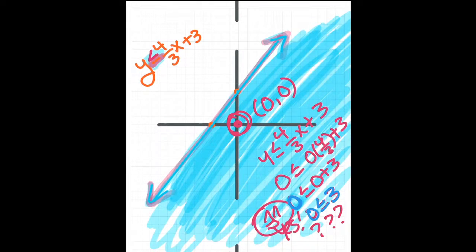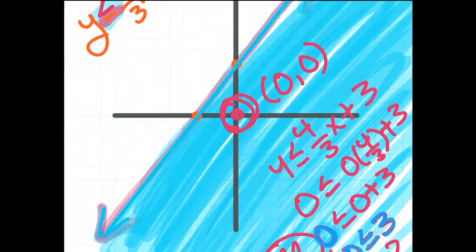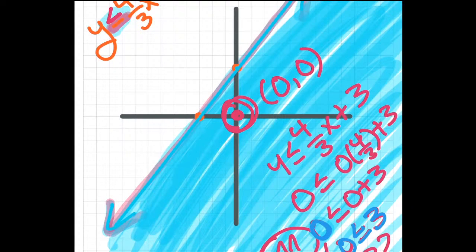So this shaded region is probably the right answer. Let's make sure it's the right answer though. Let's take a number that's somewhere in here and put it in the equation, because the number from here should prove false. I like to take the easiest numbers possible. Work smarter, not harder. So let's take this point right here, because it's on the x-axis and it's going to have a 0 in it.